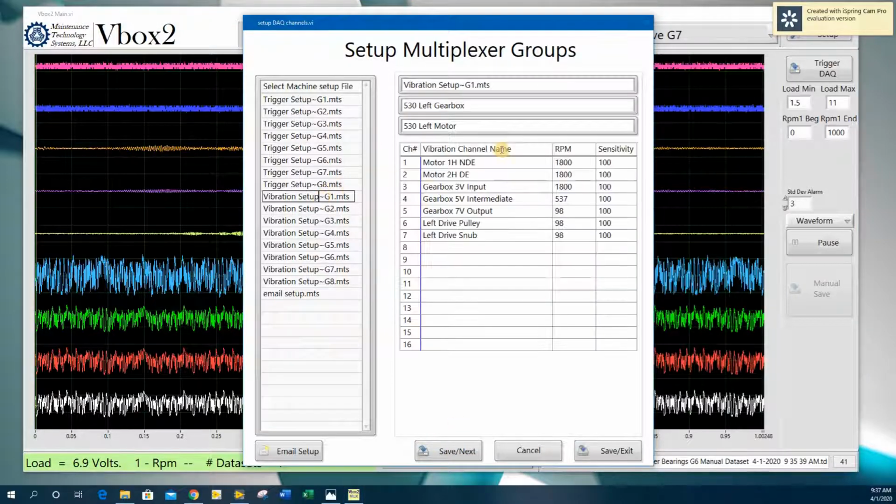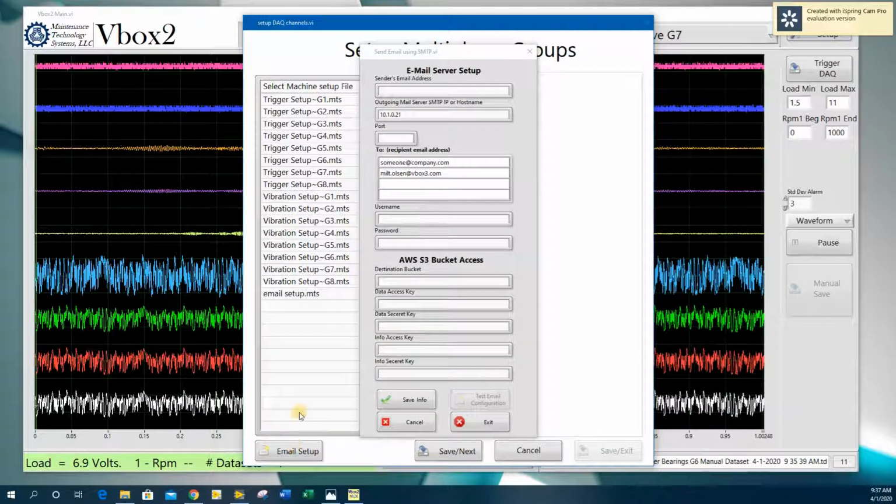We can go over here and look at our setup for the vibration side, the actual channels where the vibration sensors are connected, and it gives you some basic information about those. These are all free format text fields that you can type in whatever needs to be typed in there, setups for that particular point. The last place we can go here is the email setup. This is where you put all of the information to send an email. It gives you an idea of the setup that it's currently using, and you can change that.